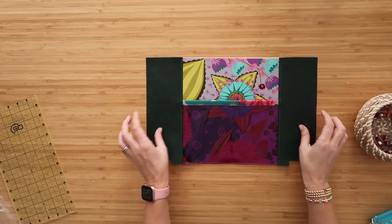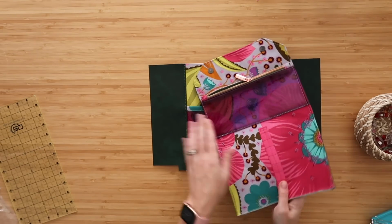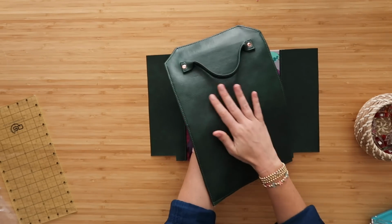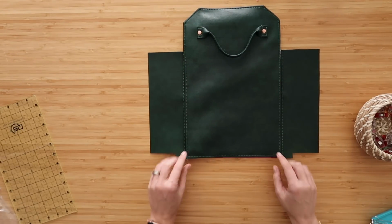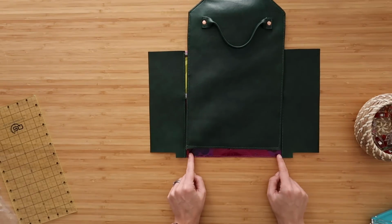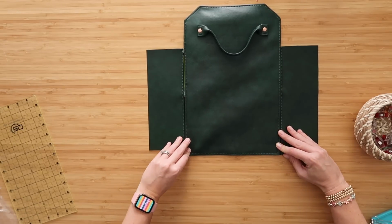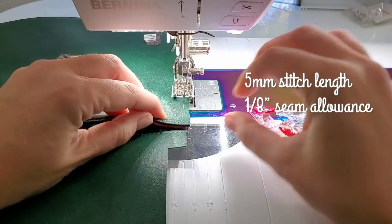Now grab your exterior panel that has that little clear slip pocket, and then grab your completed flap, and you're gonna lay your flap so that the exterior is up. So we have our exterior panel with pocket right side up, and then we have the vinyl exterior side up. And this should just nest in right along this bottom edge. It should be the same length as the little opening right here. So not as long as the whole bottom edge, but just this interior bottom edge where our vinyl is. You should be able to just tuck it in between the side panels just like that. So now you can just baste along this clipped edge right here.